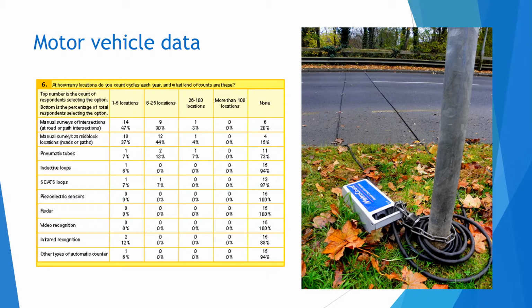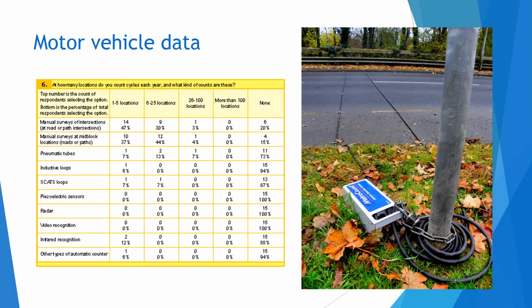What it can't do, what it's not calibrated to do, is record pedestrians and bikes. I mean, usually, hopefully, pedestrians are not walking on the road anyway, and bikes are too light. It just misrecords the data, so it's really only good for motor vehicles. You can get this type of technology for bikes, but it has to be calibrated for bikes, and you can't have cars and heavier vehicles running over it.